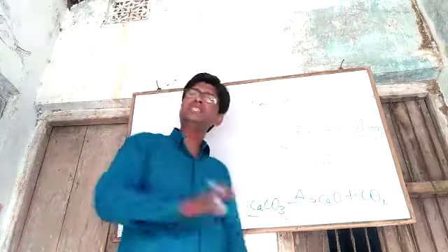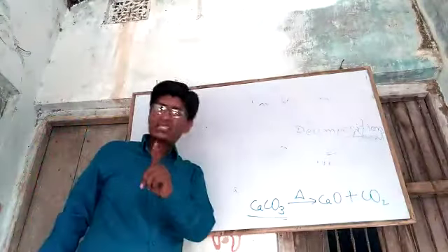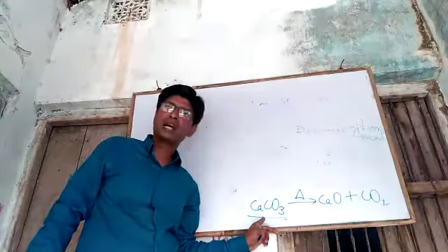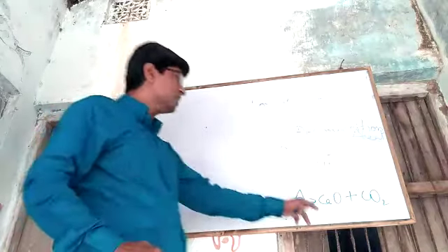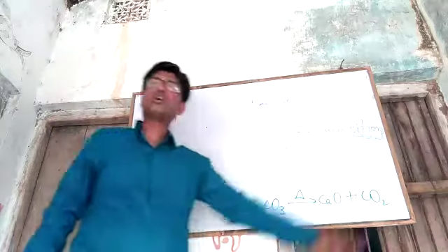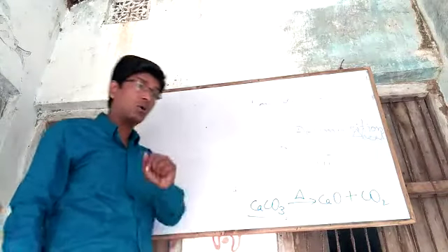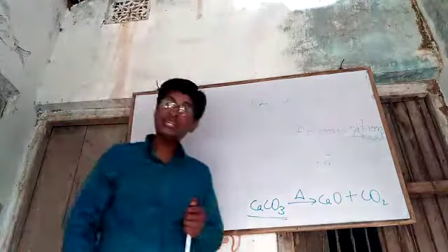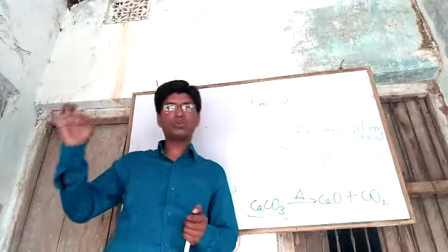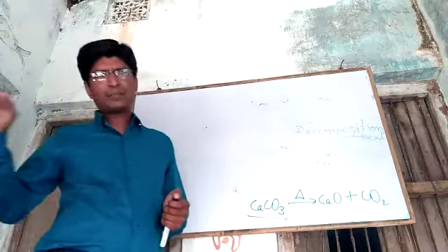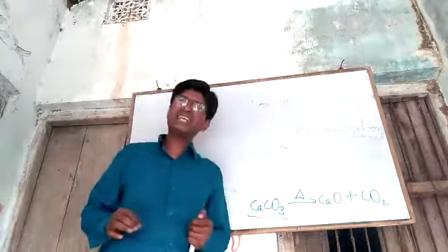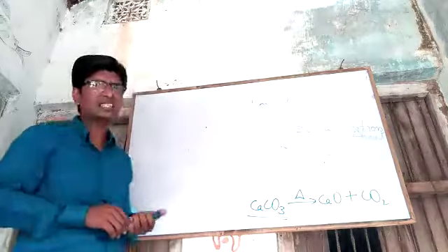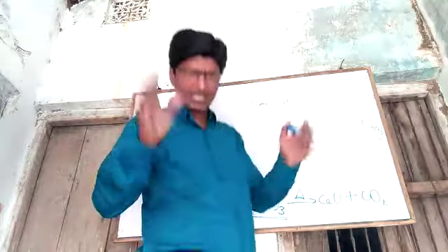Now you can summarize, dear students. The reaction in which a single substance gets decomposed, gets broken down into two or more than two simpler substances, then it is called decomposition reaction. Now, one more thing that is interesting here, this decomposition reaction has been divided into three parts: thermal decomposition reaction, photolytic decomposition reaction, and the third one is electrolytic decomposition reaction. Dear students, as the name tells, I am going to discuss the parts of the decomposition reaction.